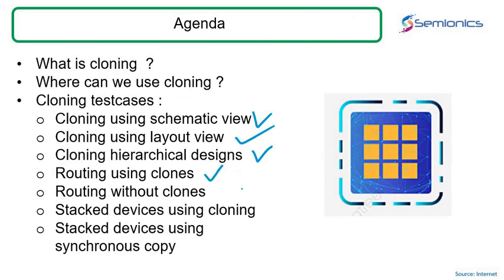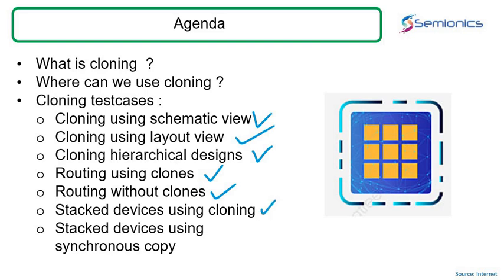So routing using clones. How you can do the routing using clones and without the clones. Now, if you get slowly familiar with cloning techniques, then yes, you can go for it. But there are alternative ways of doing things. Cloning is something which has come up recently, a couple of, maybe 8 to 10 years ago. But still, not everybody utilizes cloning. Yes, it is a very efficient tool, but not many are very familiar with cloning techniques. So we go with the orthodox way of doing things, but there are alternatives as well. Depending on what you want to do, how you want to utilize it, and what practices you want to follow, you can stick to that. But here we are showing both the ways of how to do it.